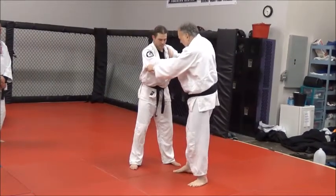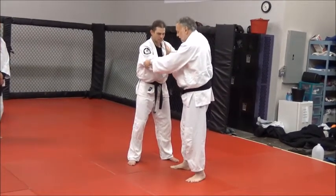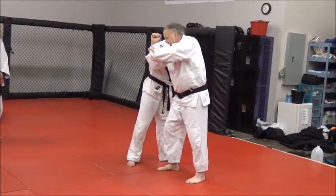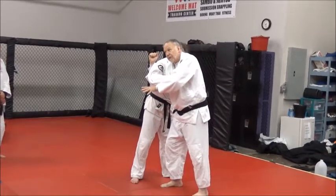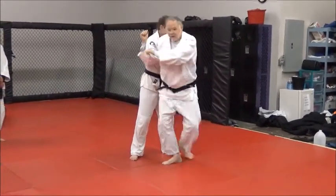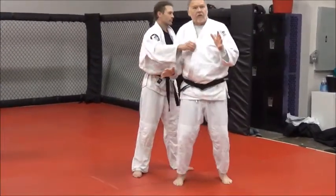So I'm using a basic grip — my kubikata grip — and all I want to do is practice popping them up. I want to do that on a walk, and now I'm thinking about turning my hips. I'm not thinking about loading them up so much, just turning my hips. If I think about turning my hips in, see how I get that rotation? That's the hardest part to learn.